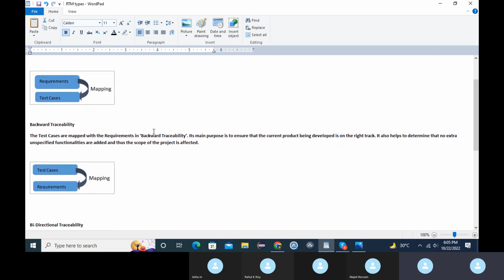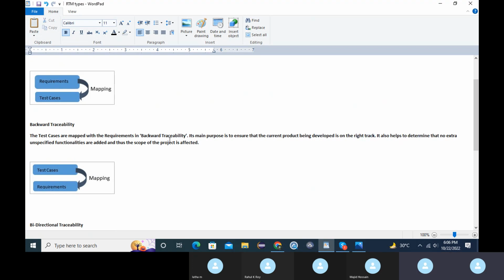In backward traceability matrix, what happens? In the forward case, test cases are mapped with the requirement. In the backward traceability, just the opposite. Here requirement follows the test cases, and there test cases follow the requirement. Its main purpose is to ensure that the product being developed is on the right track.